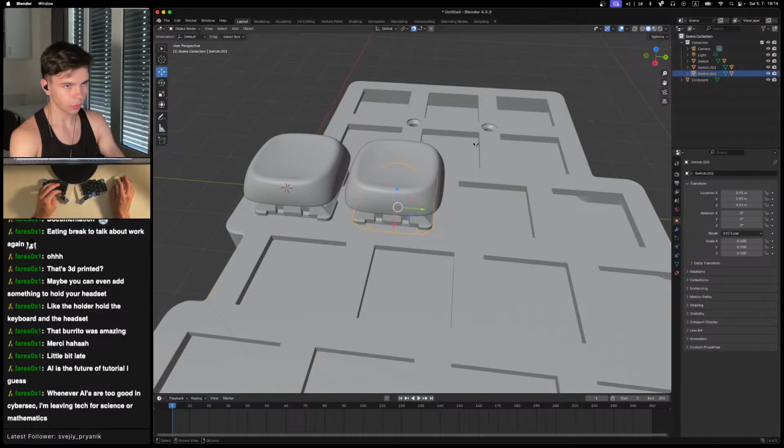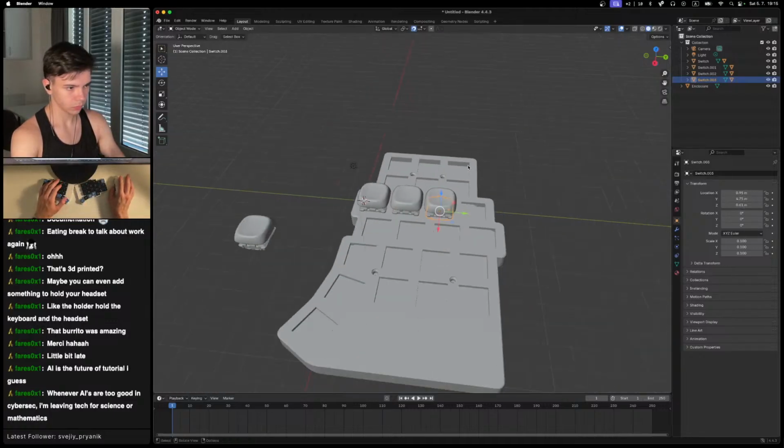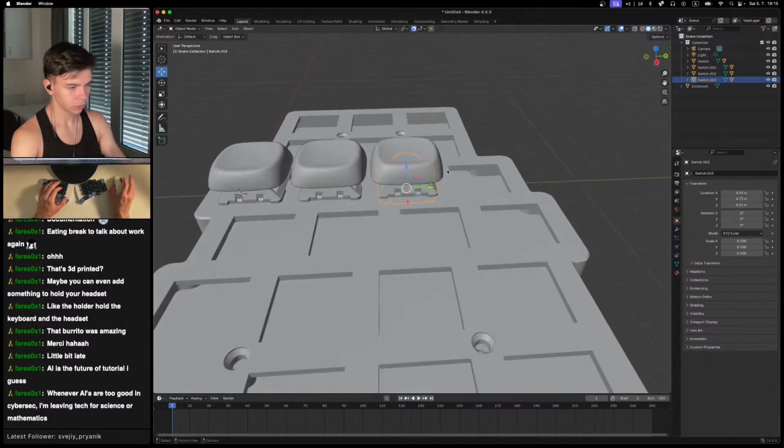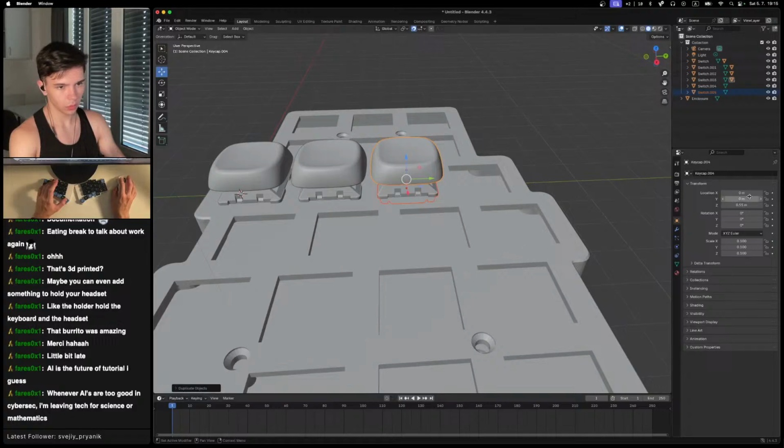Okay, I copied it wrong. Shift D. No, my bad. Shift D. Where is the keycap?